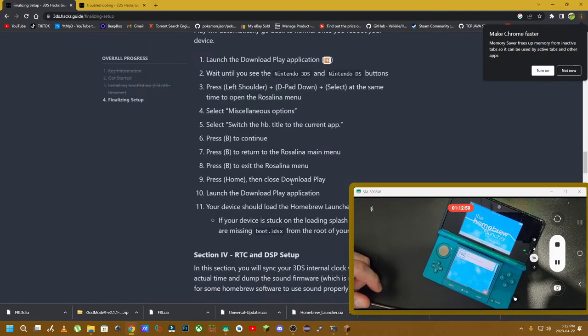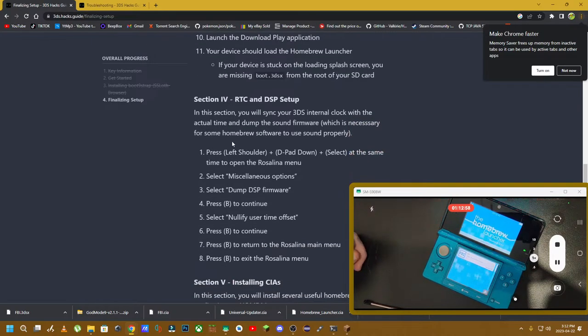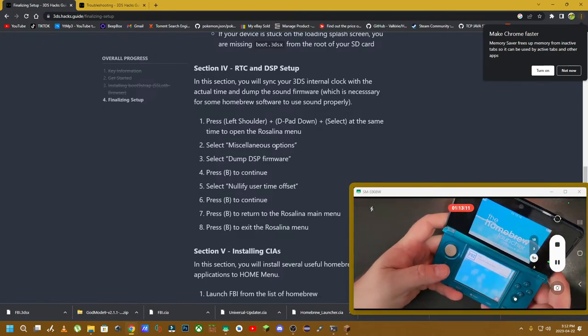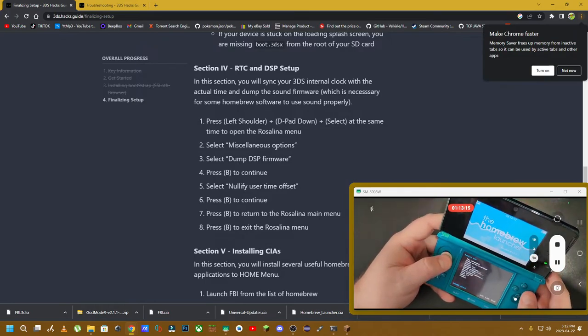We got Homebrew Launcher, guys. We got it. If your device gets stuck on the loading splash screen, you're missing boot, whatever. Okay, now in this section, you'll sync your internal clock with the actual time, which is necessary for some homebrew software to sound properly. So we're going to go left shoulder, D-pad down, and select miscellaneous options.